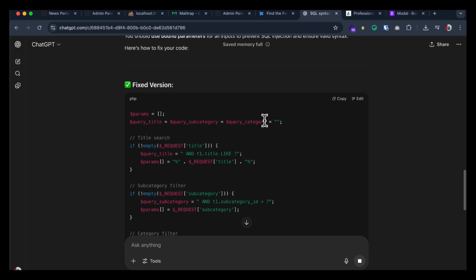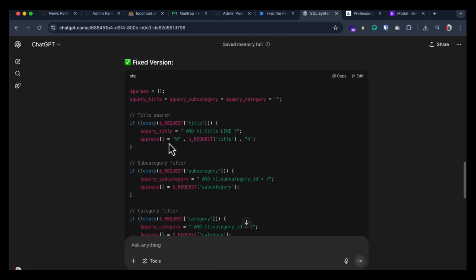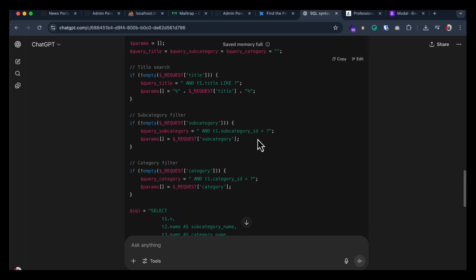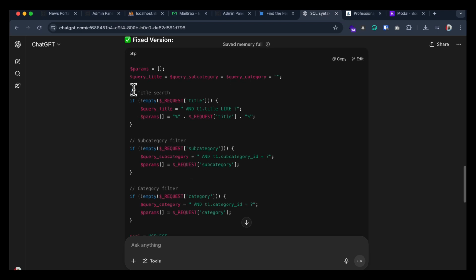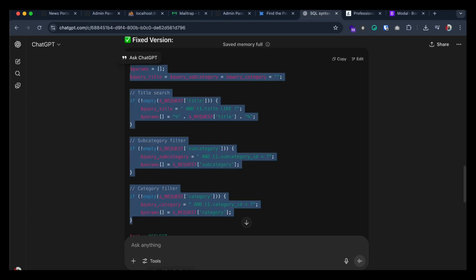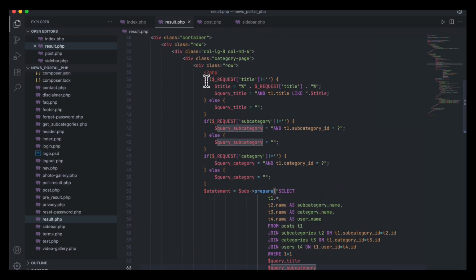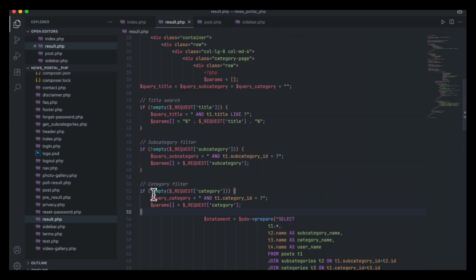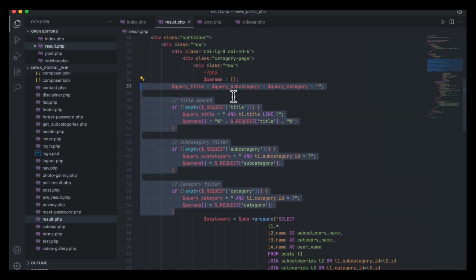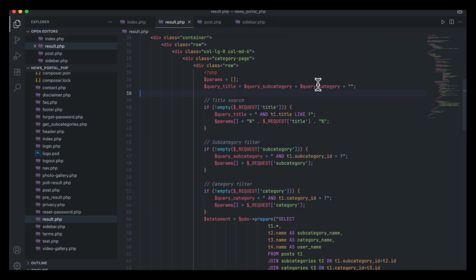So params, they are telling me params, okay. So I will have to concat, okay. I understand what happens here. I must have to concat. So copy this, and I did not actually concat anything, so this is the issue. So here it will be like this. So params is an array, and query title equal to this, everything is error. Not empty, request of title like this. Params is query title, request of title.